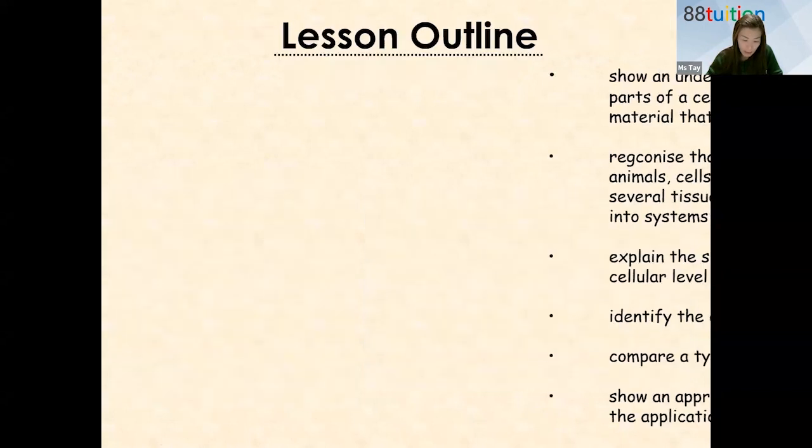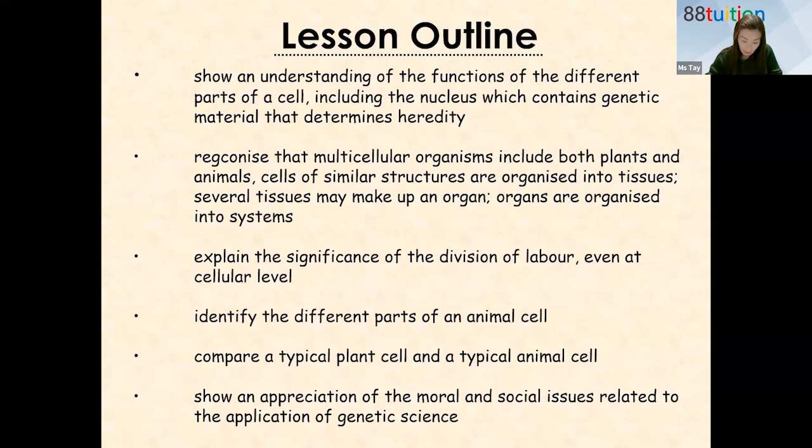So let's look at this topic now. What do you need to know for this particular chapter? Show understanding of functions of the different parts of cells. In the worksheet, I think you are very clear already. They even ask you, what's the function of this, what's the function of that. They even talk about which part of the cell actually controls all the activities. You learned something already in P5. You already learned cells in P5. You learn about the plant cell and the animal cell. So not something that you totally have not learned before. Okay, so this is familiar.